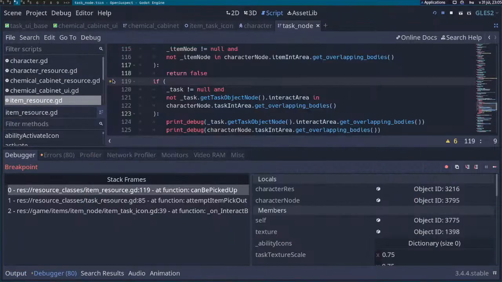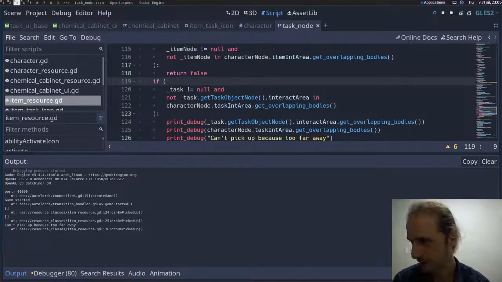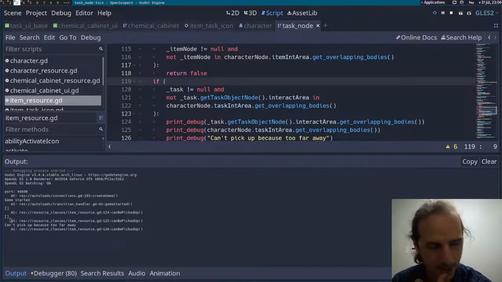Okay, so let's get rid of this breakpoint and see what does the output say. So it says empty for both of these.